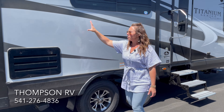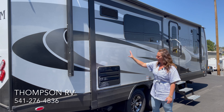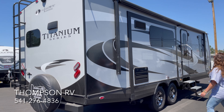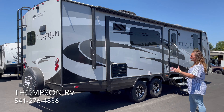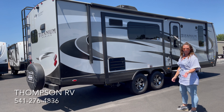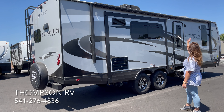Your slide out has your refrigerator in this model, so these are the two exhaust vents and ventilation for the refrigerator. The awning is very long on Outdoors RV models — they try and use the largest awning that they can. It has the aluminum wrap, it's all electric, and because it's a Titanium, you can run it off of the remote. It also has a center support.